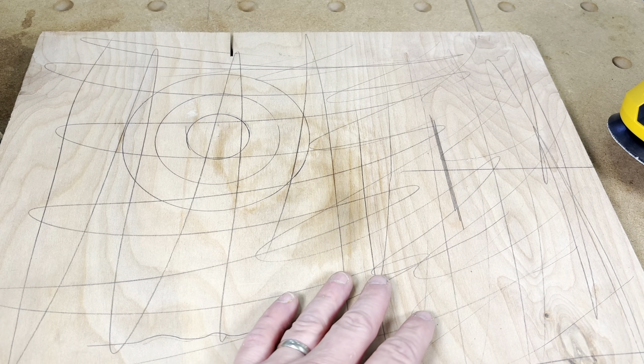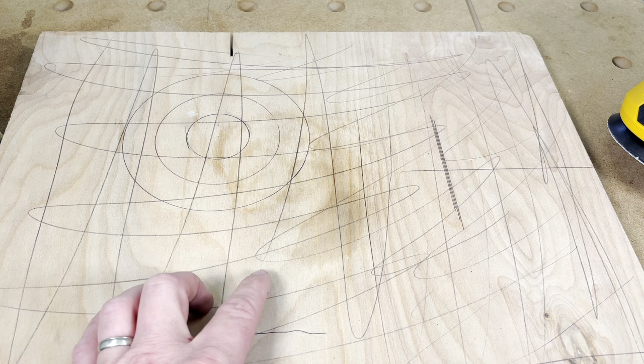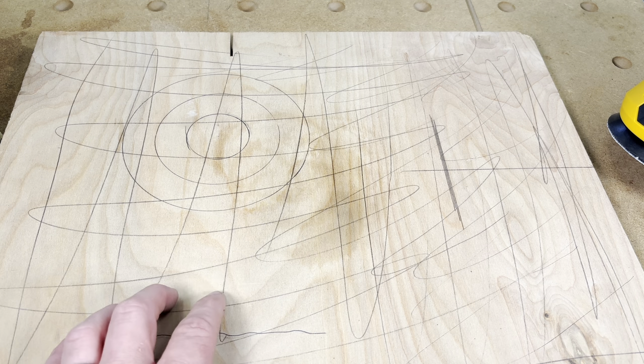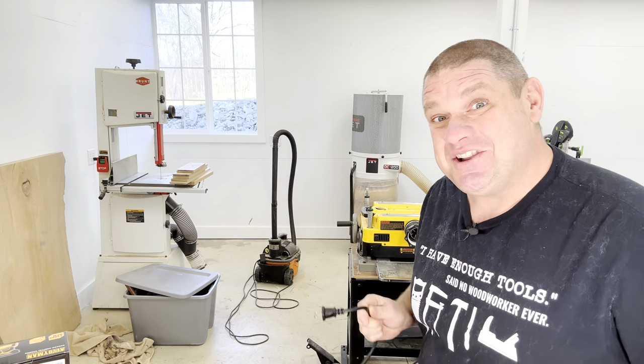So here I've got a scrap piece of plywood that I've marked up quite a bit, so I'm going to spend a couple of minutes with that Alloyman and see how it compares to the Ryobi. So in getting ready to plug this thing in, I'm already a happy man. Let me show you something.